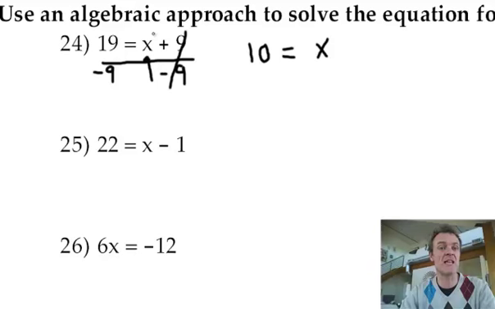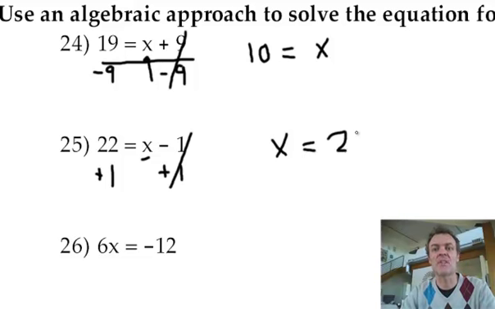Check if you want to. Yes, is 10 plus 9 19? Yes, it is. Okay, again, I want to find this. Minus 1 right now, so add a 1. Great, gone, but don't forget, add a 1 over here. Well, again, for that one, x must be, doesn't matter which side you write it on, 23, okay? 22 plus 1. There you go, okay?